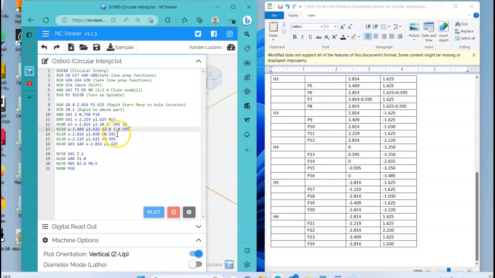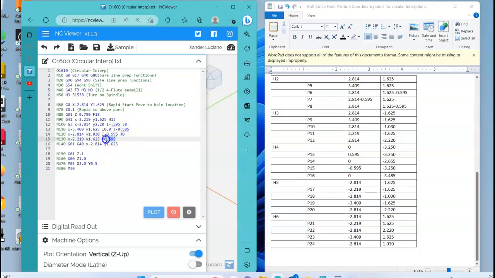Now we're at 180 degrees on this position. So our I value here will be a negative, because it's going from the start position back to center, negative 0.595. And again, our J value is 0.